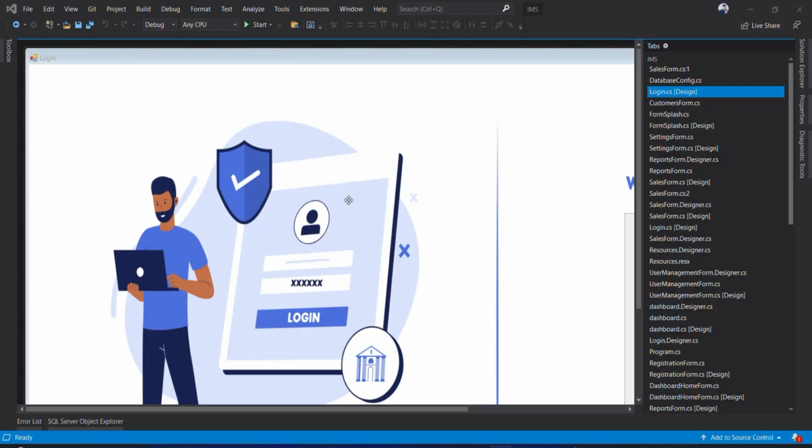Assalamualaikum everyone. Today I am going to demonstrate my project titled StoreMate: Smart Management for Modern Store, which is a desktop-based store management system developed using C# Windows Forms and Microsoft SQL Server. This system is designed to help small and medium-sized retail businesses manage their daily operations efficiently, including product management, sales processing, customer handling, reporting, and user management with role-based access control.